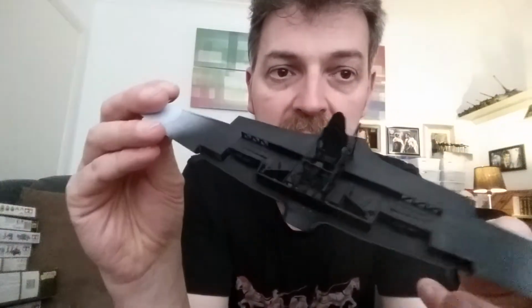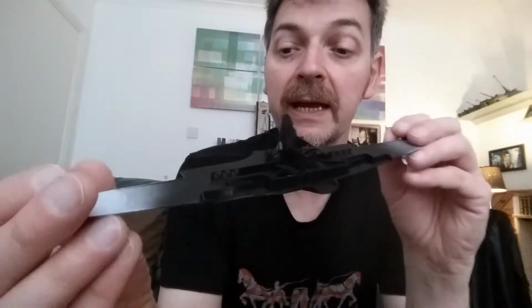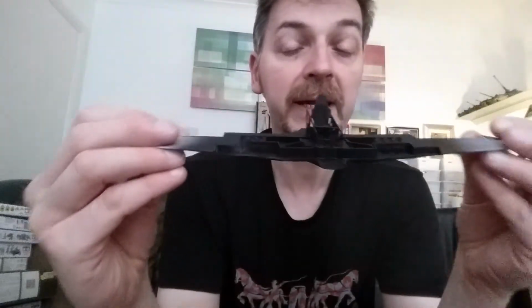This is how far I've got. As I say, I've already posted an update. I haven't had much more work on it. Again, as you can see, I've built up all the internal framework for the cockpits and obviously the interior for the undercarriage, which you can see here. It's all primed, ready for painting, which I'll possibly do later this afternoon after I've done this video, and possibly on another hangout tonight if I join in. I'm really happy with the way this is going, and this is going to be my main focus for the next month or so, as I've just recently done another update on my other build, which is the Thomas Amsel-Gruber Tiger build.